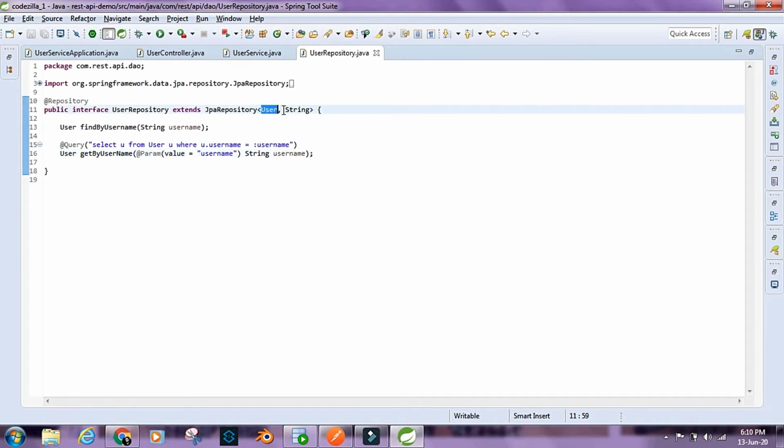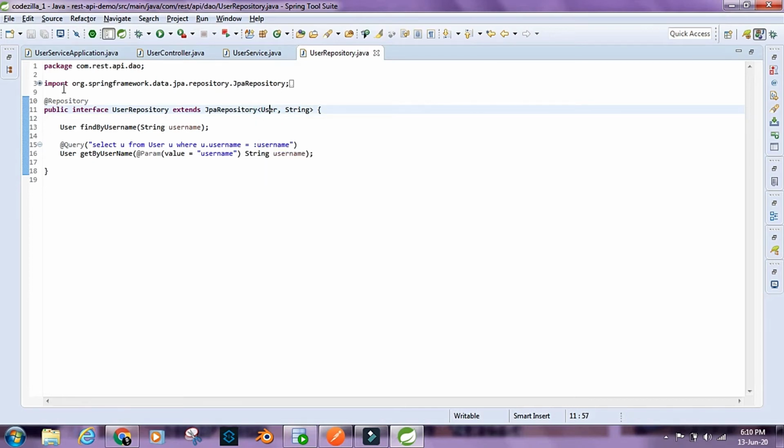The first one is the type of the entity that we are trying to connect to. And the next type parameter is the type of the primary key for this entity class, right?